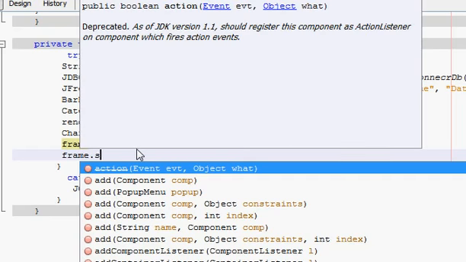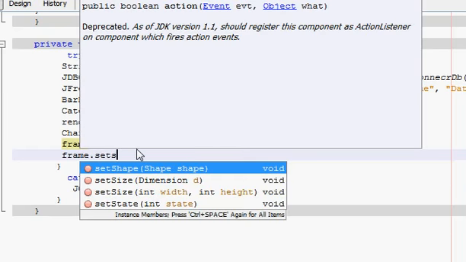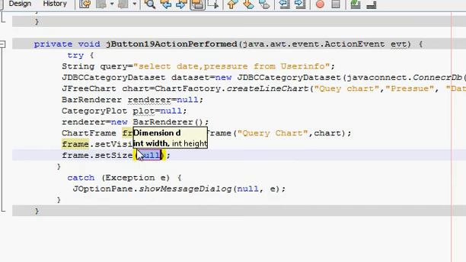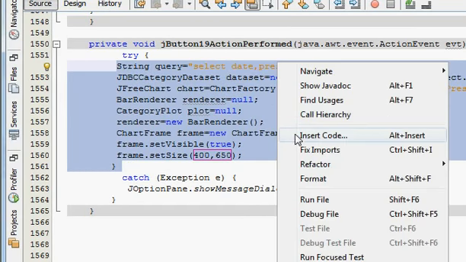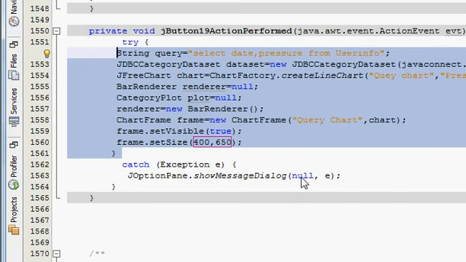So set size, I want to show it 400 by 650, so I have done that. So this was the code, and let's try and run our code now. Run.